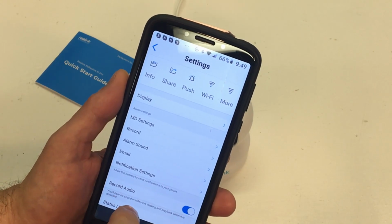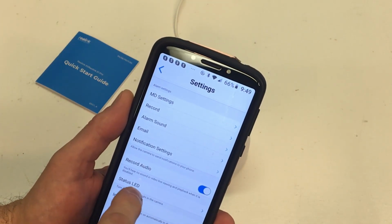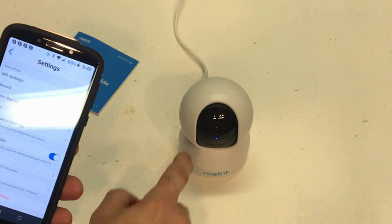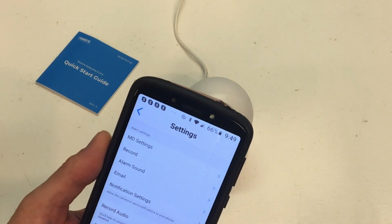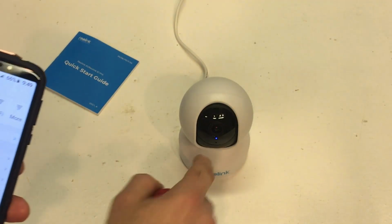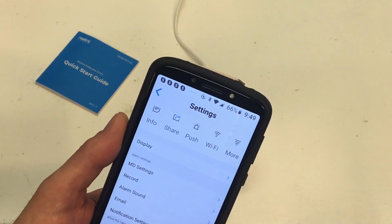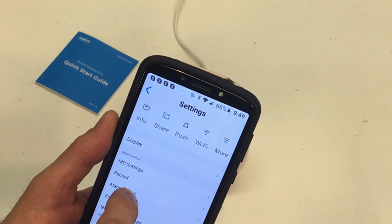You can turn whether you record audio or not, off or on with your recordings. You can turn the status LED off. You can turn your infrared lights off so your night vision doesn't show up. You won't see the red LEDs around there. You can change the alarm sound. You've got an email notification. You've got a push notice that shows up on your phone.